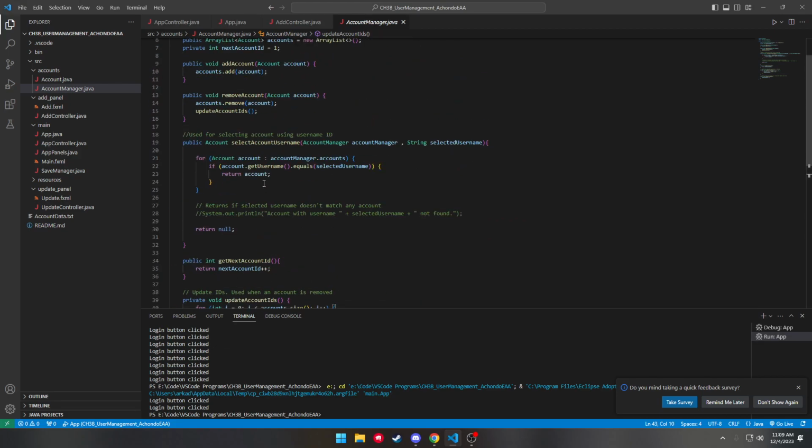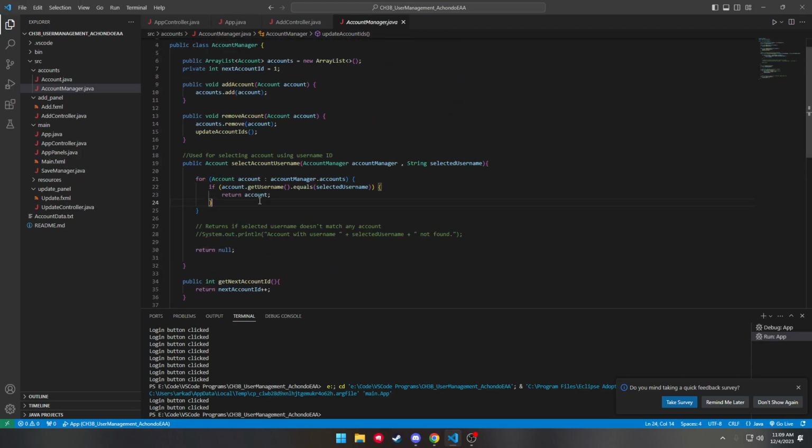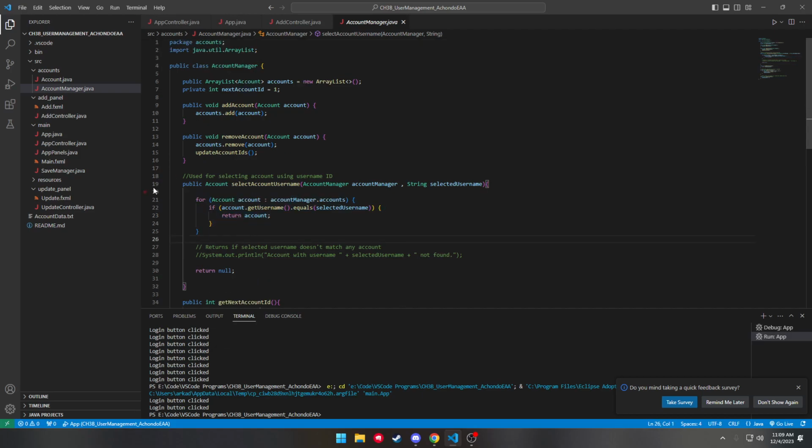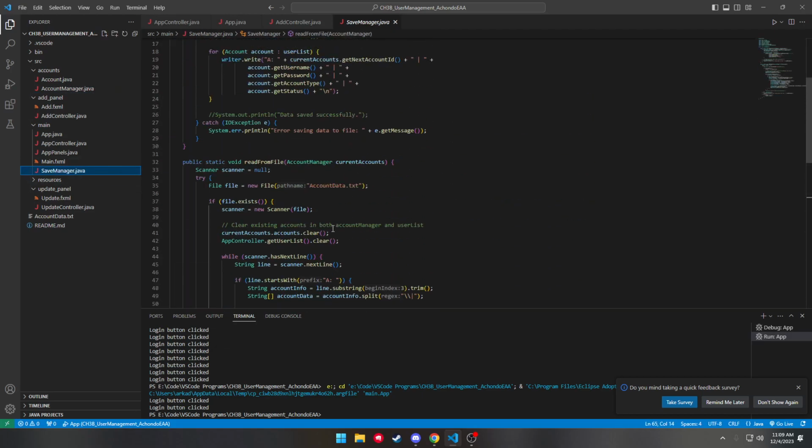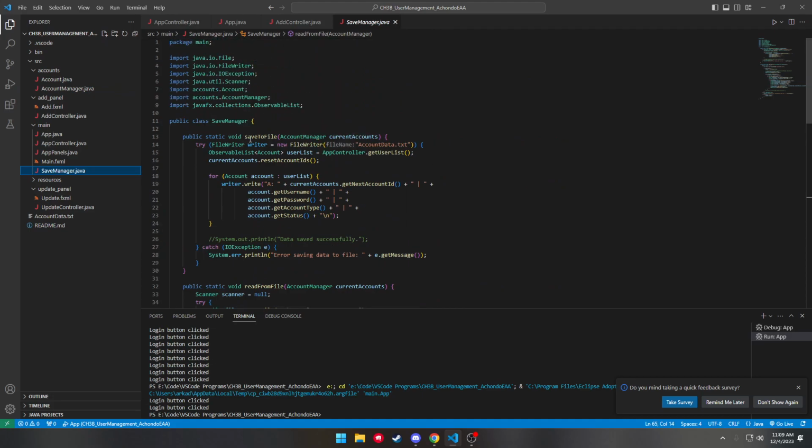And then yeah, that's it. We also have the select account username, which we use for selecting accounts. It's just a for loop that loops through all the accounts until it gets the same username as the input. And then our save manager is a bit simple. We just have a save to file.